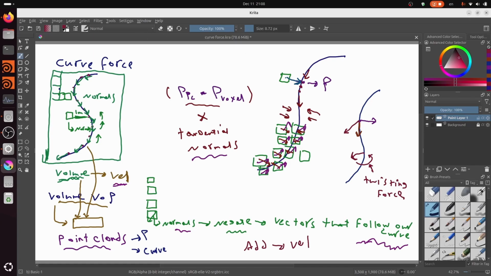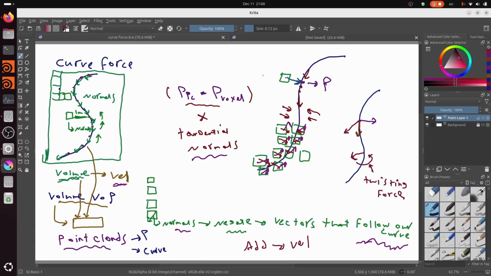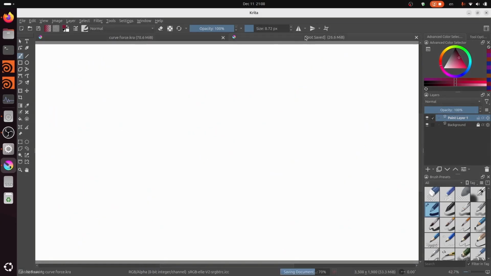So if we create another scene here, okay, if we have our curve like this, for example, and we have points along the curve.